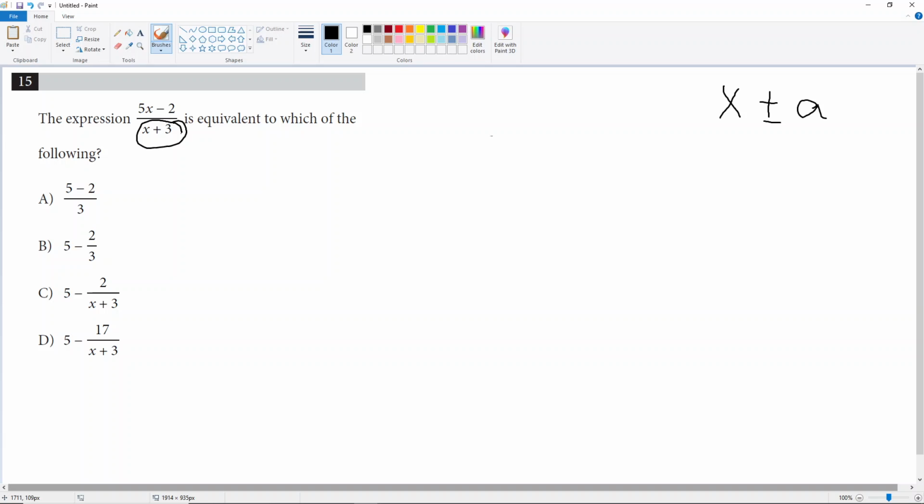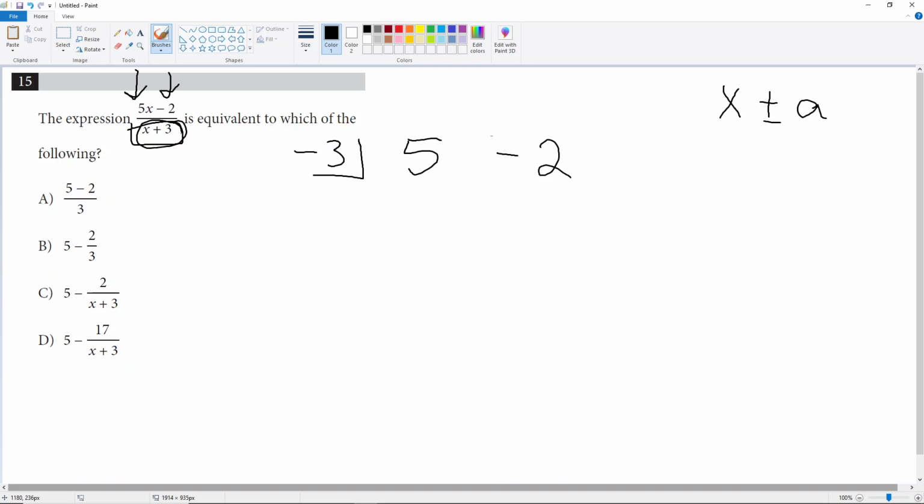So we take that number when our factor, the thing we're dividing by, is just x plus or minus a, and we change the sign of the number. So this is x, this is minus 3. That's what we do when we do synthetic division. And then we write down whatever the numbers are in front of each term, each power of x and the constant. So in this case, I just write 5 and minus 2. Again, you can look up synthetic division to find out more about this. You'll find videos or even just text explanations.